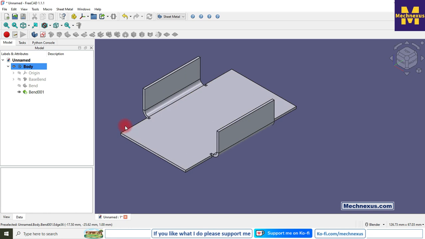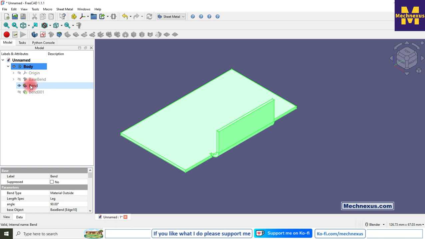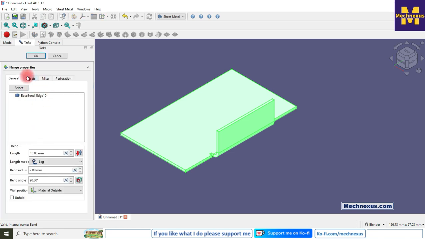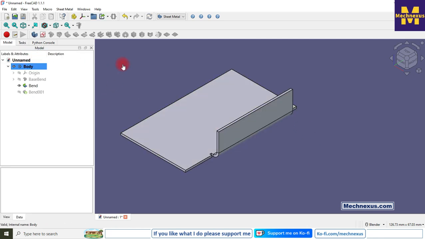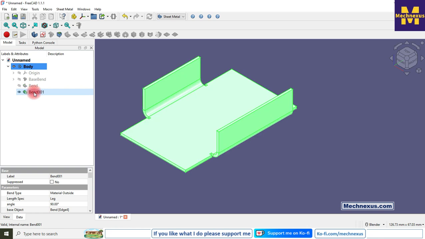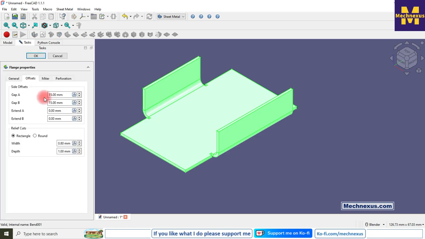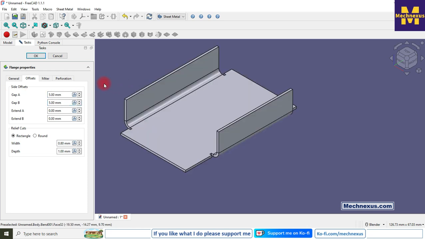Now the interesting thing is that this gap which we are giving can be odd, so we will go to our first flange and you can edit this offset anytime. For example, on the B side I want only 5 mm, say OK, and let's go to the other side, go to the offset, let's say gap 0.5 mm, let's make it 5 on both sides.